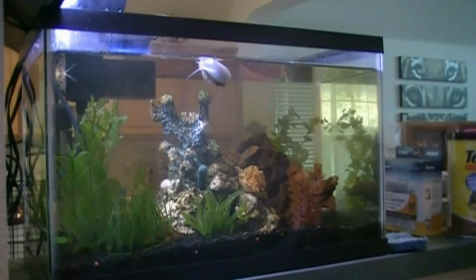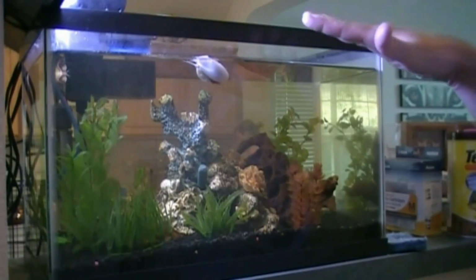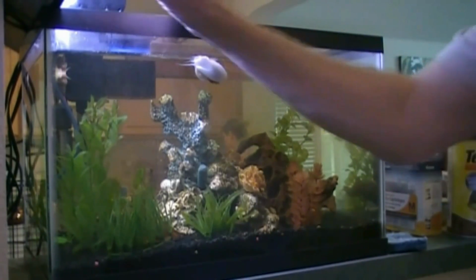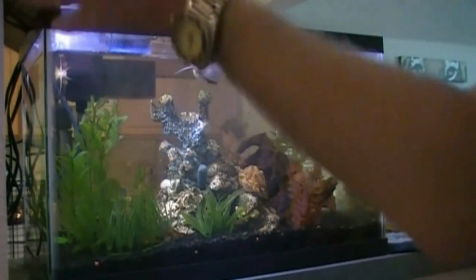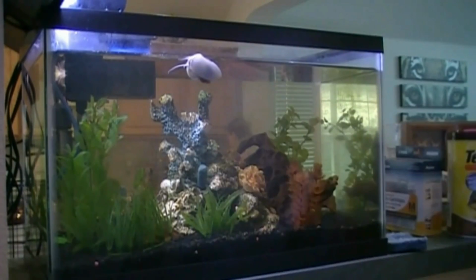Okay, so now we've got the canopy cleaned up, and I like to just leave that off while you service the tank. You have to be careful with your light. You don't want that to fall in the water and get shocked. But if you position that kind of out of the way where you still get some light, that can help you do a better job.